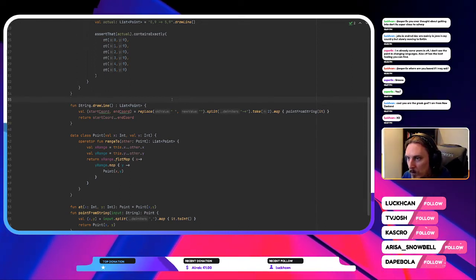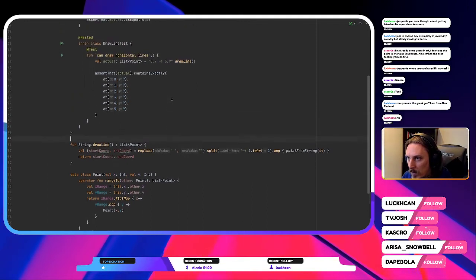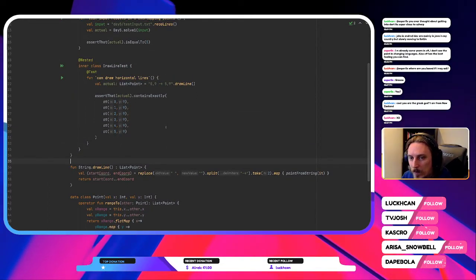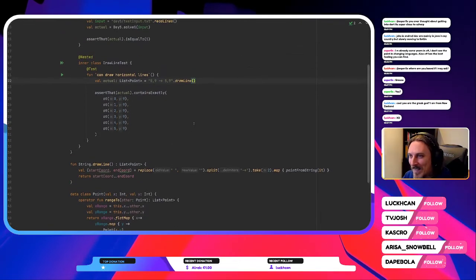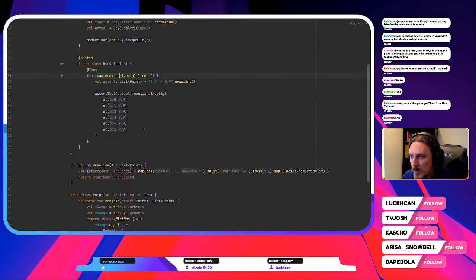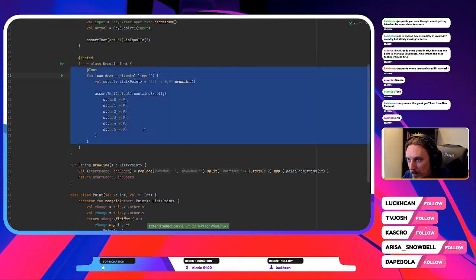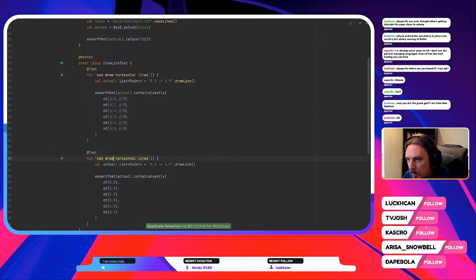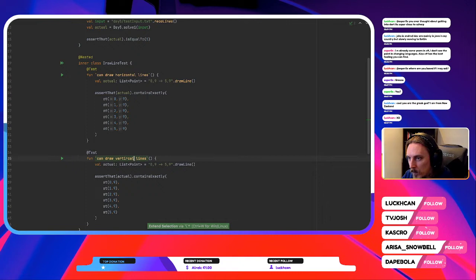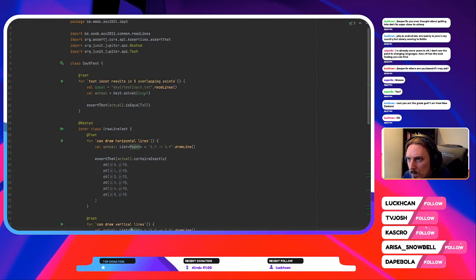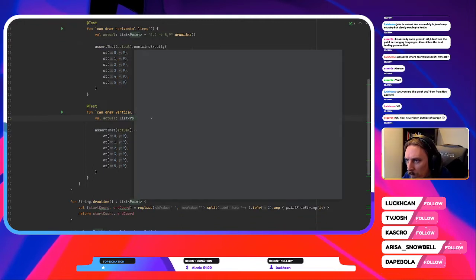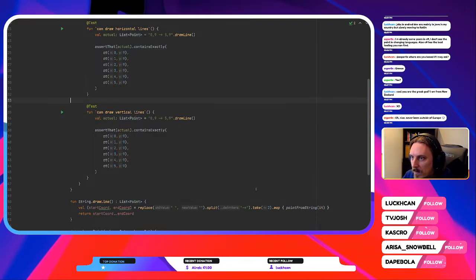All right, here we go. Now we've got our ranges. So thank you for the tip, Asperos. It's indeed much simpler this way. So we can draw horizontal lines. Now we can draw vertical lines. Let's write a different one for that. Which one is a vertical one? If we just flip these, I guess.